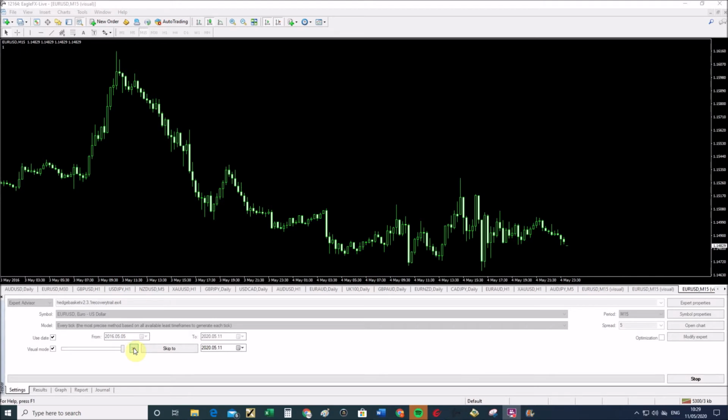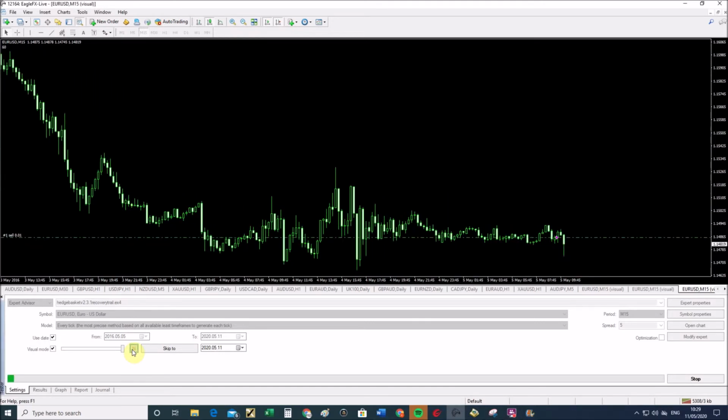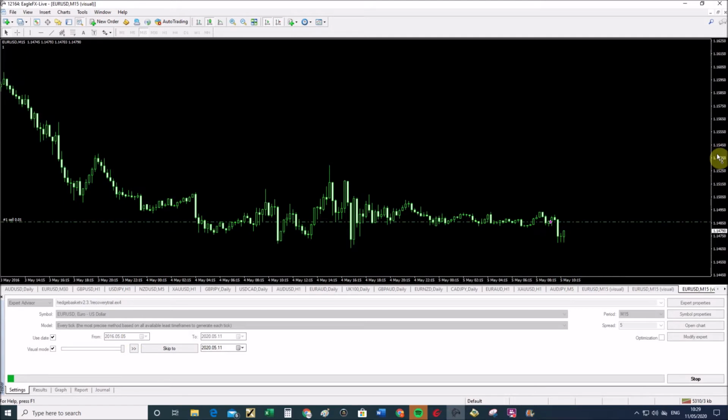Okay, so we'll quickly go through the system, not how it takes trades, that's proprietary, but we'll certainly show you the strategy and the mathematics behind how it manages to stay profitable even in a losing scenario. Okay, so let's start the test here. Okay, so it's taken a sell trade here, you see it 0.01 lots.